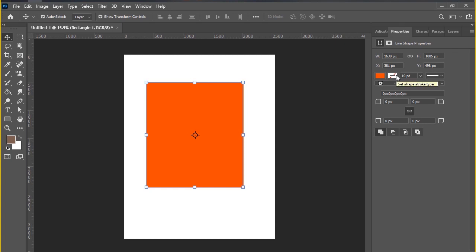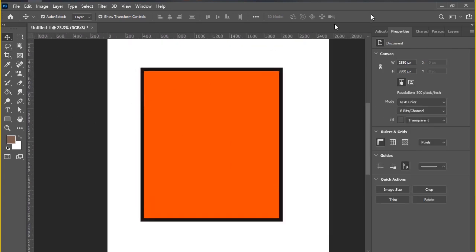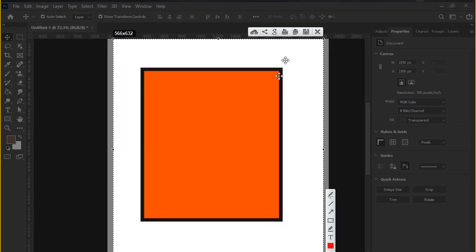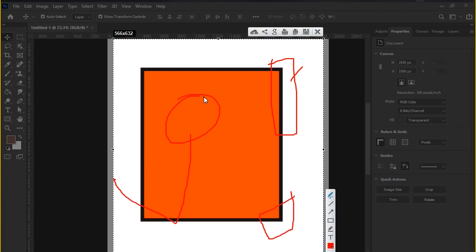Right now there is no stroke color. This border area is called stroke color in Photoshop, and the inner color is called fill color. Got it?